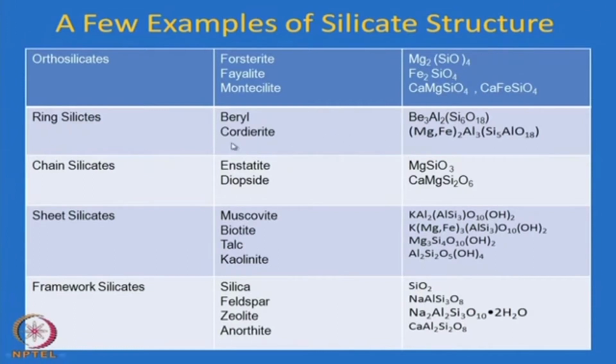Now, these are some of the examples of orthosilicate. Forsterite, the mineralogical name, and the formula is Mg2SiO4. This is the unit of SiO4, and it has 4 minus. So, 2 Mg cations have been added to satisfy the charges. Similarly, there are other silicates like fayalite, and these are the mineralogical names of all these silicates listed here. So, fayalite is Fe2SiO4. This is again a very important compound, a very low melting compound.